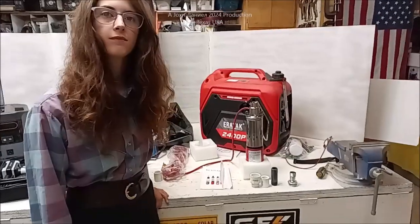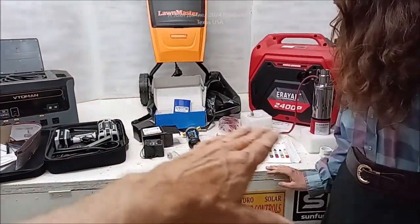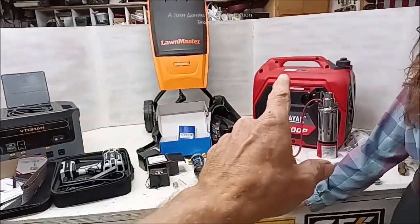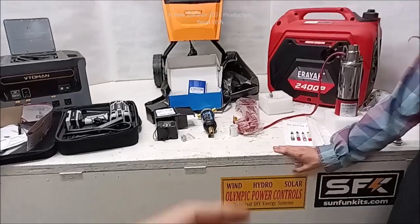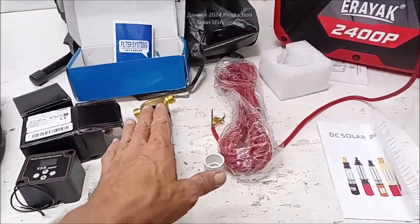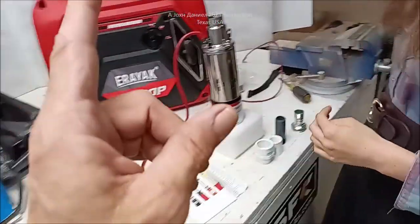I still want to make sure people can do things easy and right when it comes to off-grid, small items, do-it-yourselves. This stuff here on the table — we're going to be talking about this stuff and we're going to get a video out on this next. She has set this up, it's been here for three weeks since I had my short vacation. This is Temu items, guys — y'all are going to believe this, all of this is from Temu.